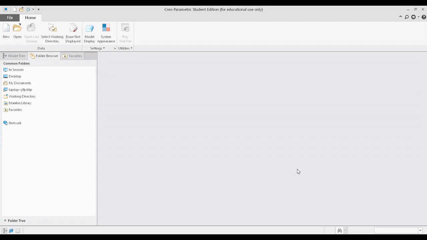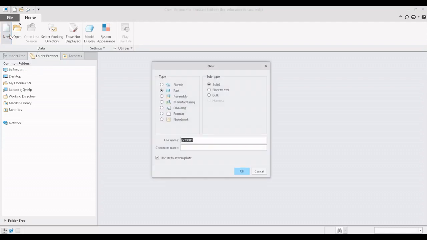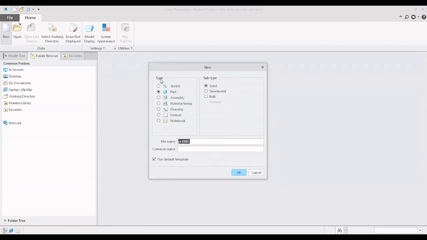Okay. So in this video, let me show you how to open the part modeling section in Creo Parametric. In order to do that, I have to go to the extreme left-hand side of this ribbon and select New, or create new model. When I click on New, I will have this window, and this is the same process we followed earlier when we were sketching the two-dimensional layouts.